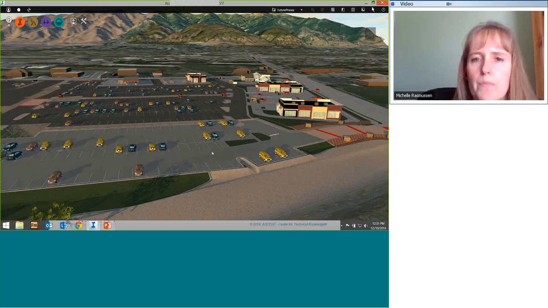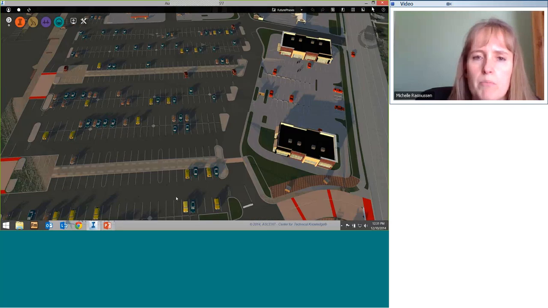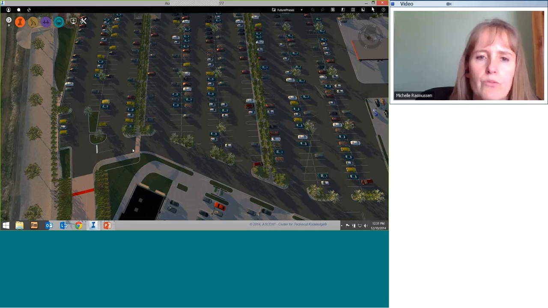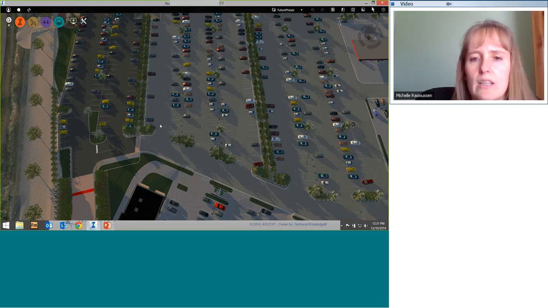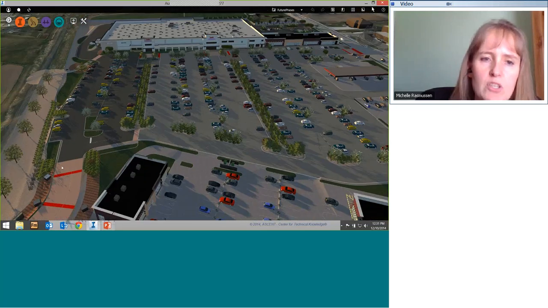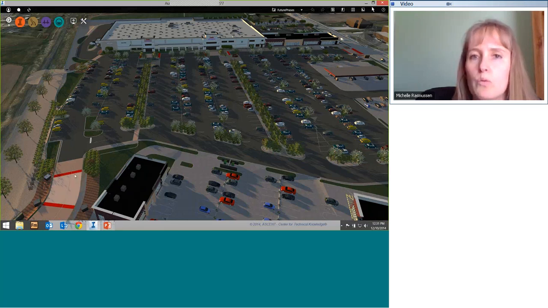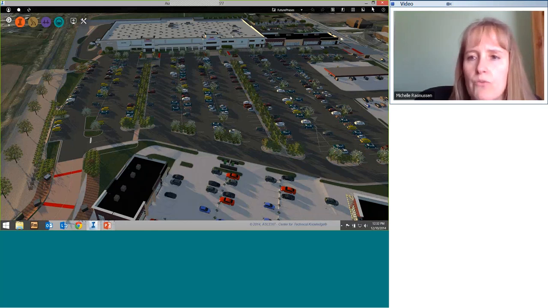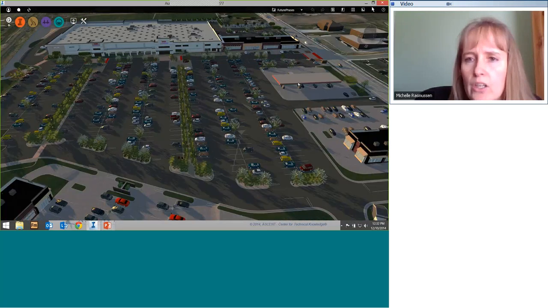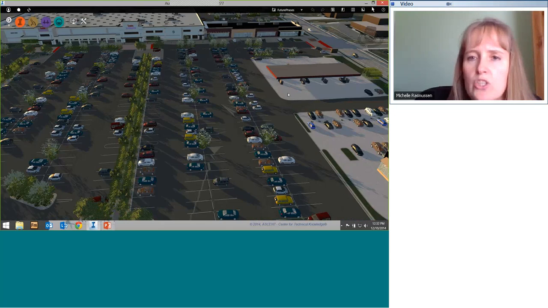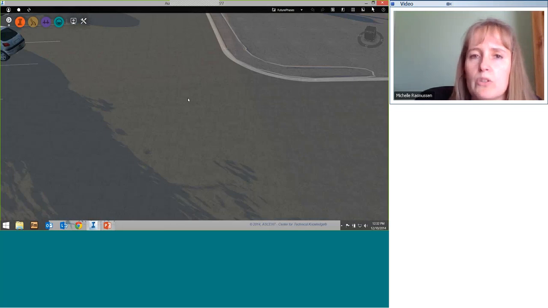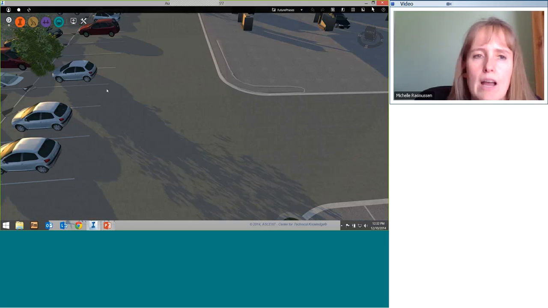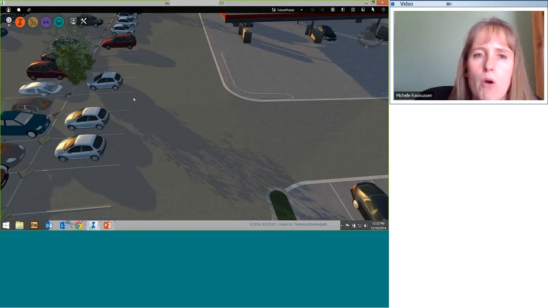So you can see in here we have a number of different building pads that have been added. We have curb and gutter that's been added with trees down the middle to really make this a lovely site. We've added some different stamped concrete to the model to make it look like it would. This is actually a Smith model for the city of Kaysville, where they have this area over here that is a fuel center. And when I zoom in on that, you can see that I have a different kind of asphalt than the pavement surface that people are going to be driving on, the through routes. I have all my lines in for my parking stalls.